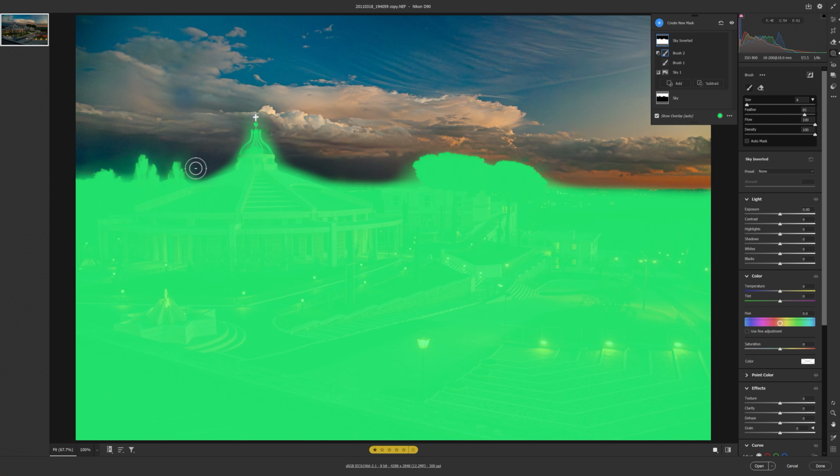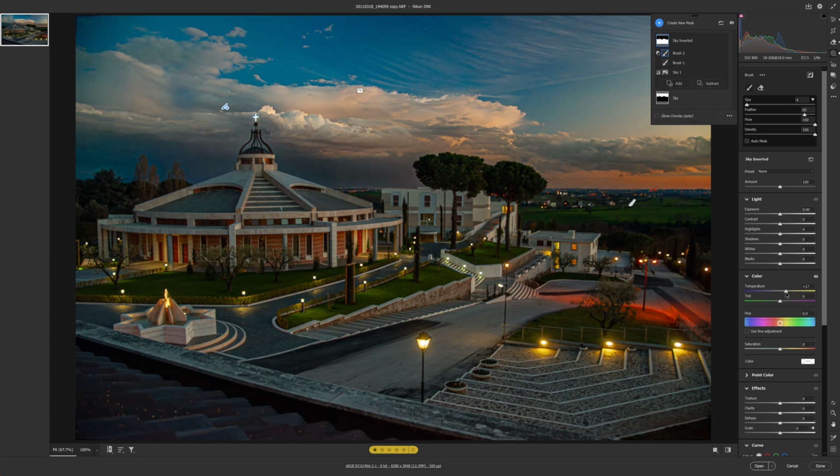Okay. I'm doing it quickly to save time, but you can take your time and accordingly adjust the mask. So once that's done, now I can choose sky inverted. Okay. And when you click on that, you'll get options for that area. So now I'm going to warm it up a bit, and we are going to make it a little more saturated.